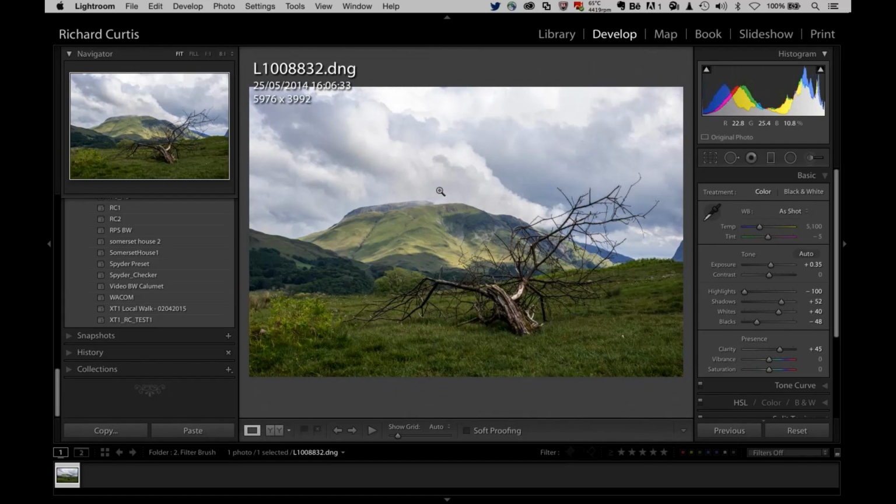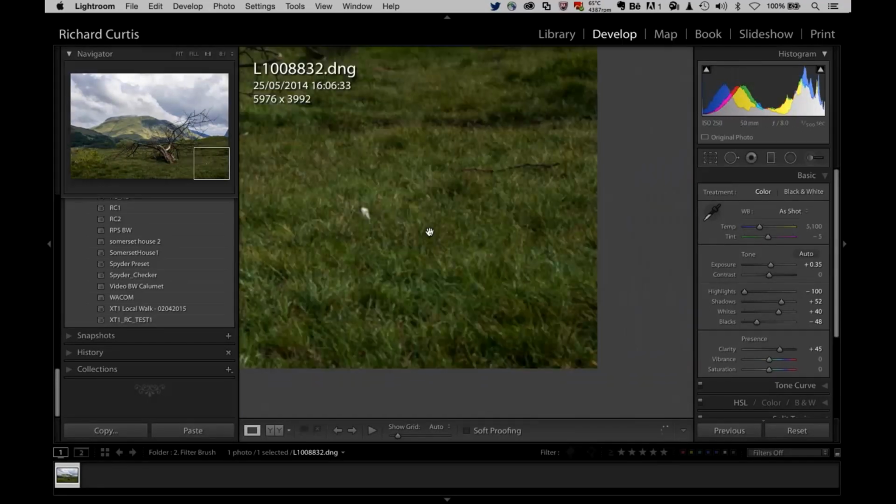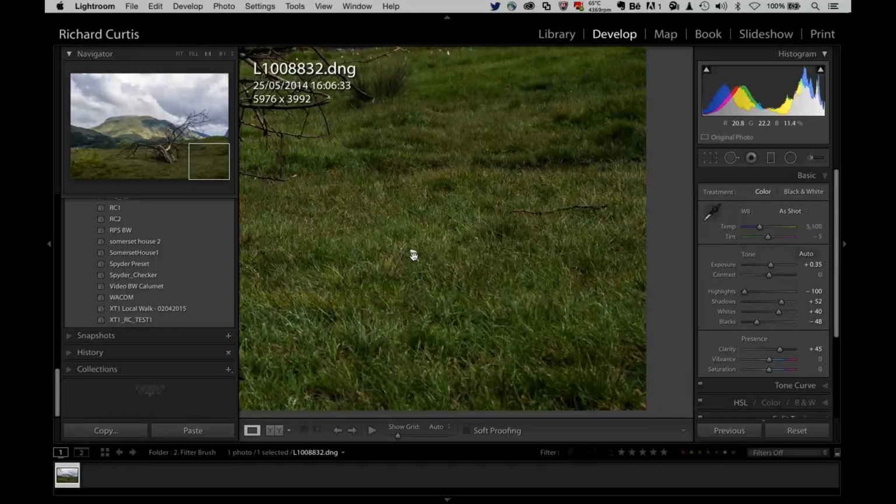Okay, so this is okay still, but I still have an issue with the clouds and also with the edges, and there are some white flecks on the screen as well. To get at the white flecks, I'm just going to zoom in here. I'm going to zoom 1 to 1, and you can see I've got some branches and a little bit of cotton.